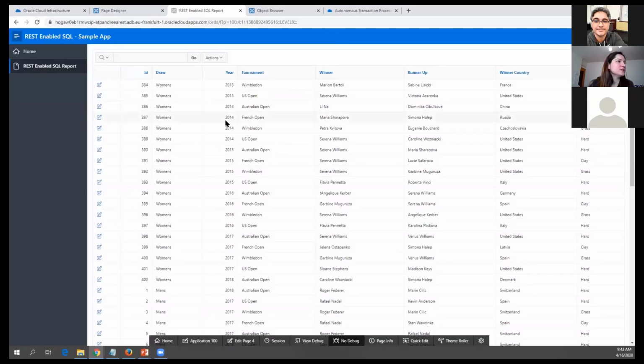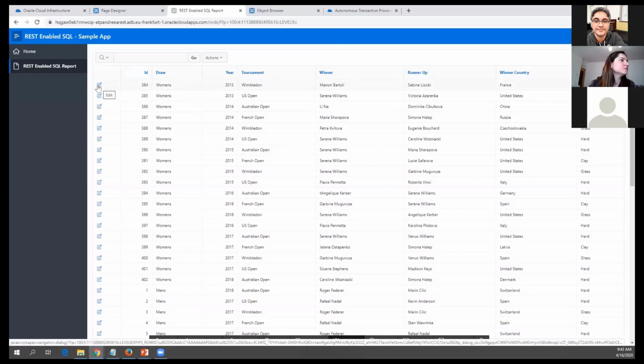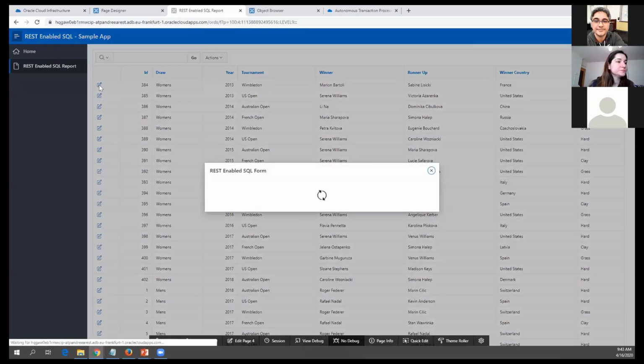Let's say we take our first record and make an update. For example, the form will take a bit as well because of the level 9 debug mode. But it will open, and we can do an update on a certain row, and afterwards we can see the results.